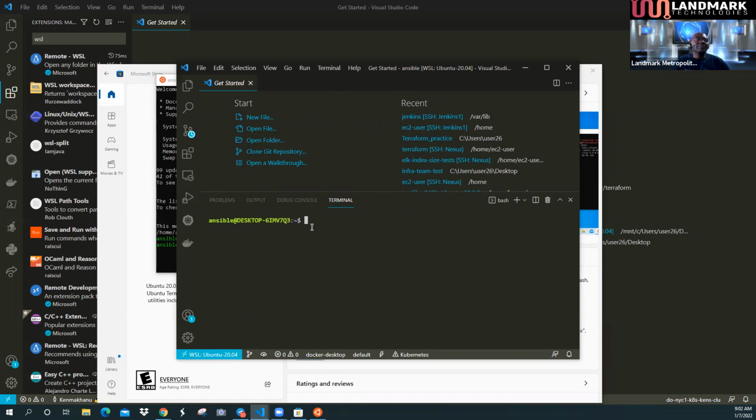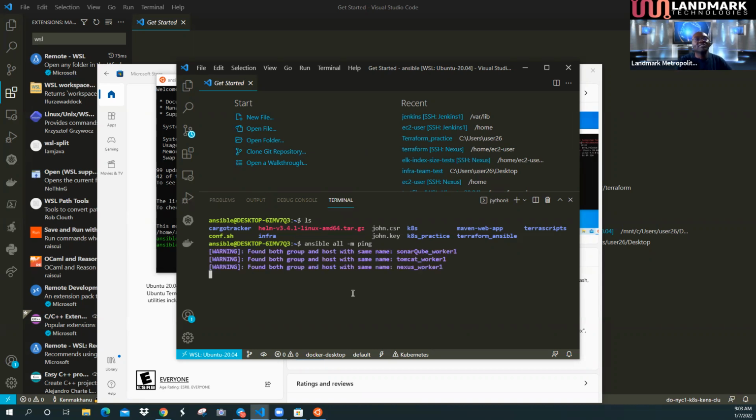I'm able to run all my Linux commands right here. So now, for example, in this, I was able to install Ansible, right? Because it's Ubuntu, I installed Ansible on my local environment, on Ubuntu, which is on my local environment. So I can run my Ansible commands from my local environment, because I configured Ansible on this Ubuntu, and I'm able to create all my Ansible YAML files. I'm able to run Terraform locally on this, right?